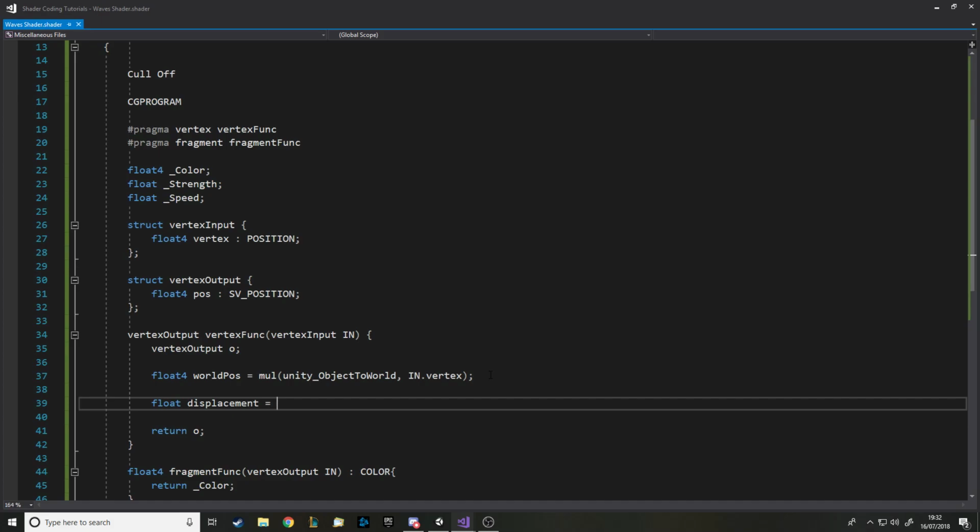You can still do that if you want to. You'll obviously get a slightly different effect. Sorry, no, it's cos that goes between 1 and -1. So this is what we want.